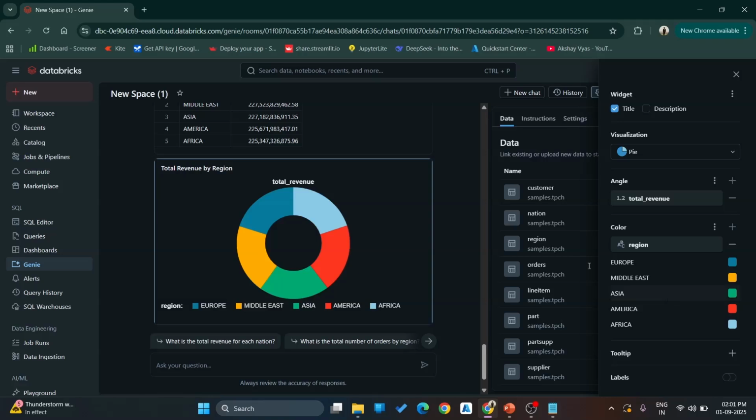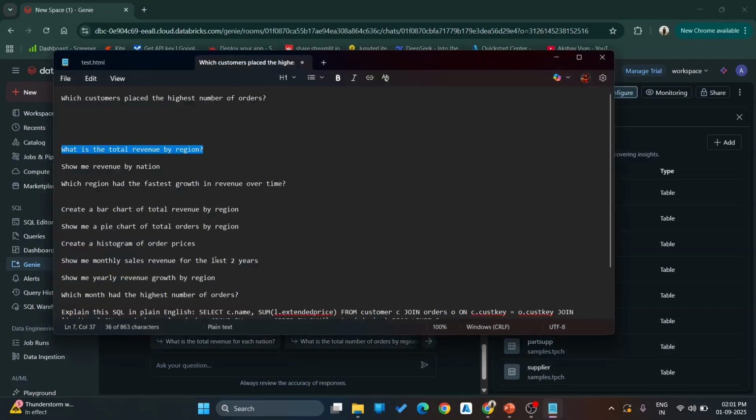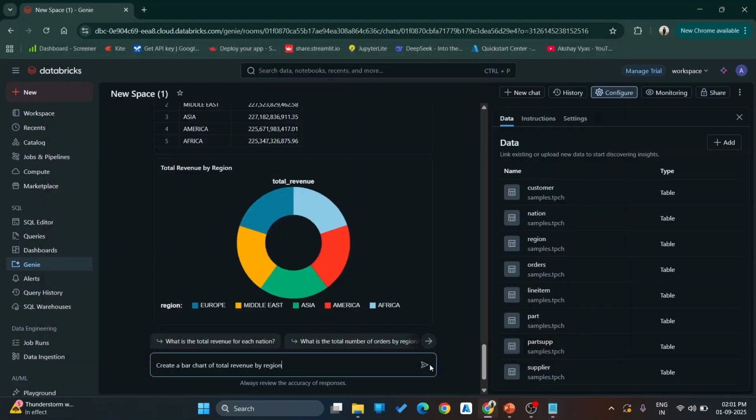So this is a default chart that is being generated by Databricks Genie. But for example, if you ask a question which already mentions a type of chart you want, for example, now I'm asking, create a bar chart of total revenue by region.